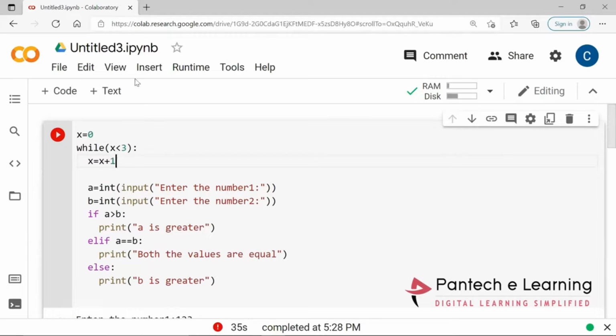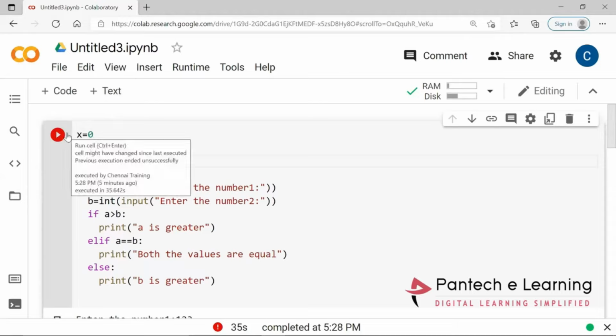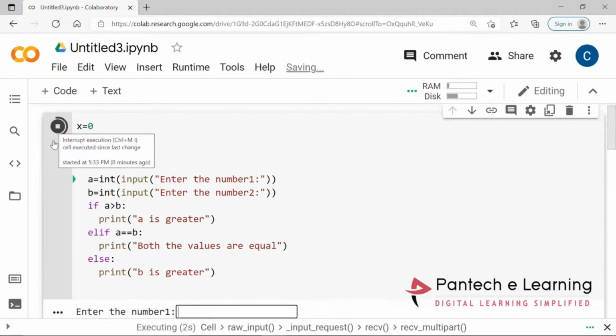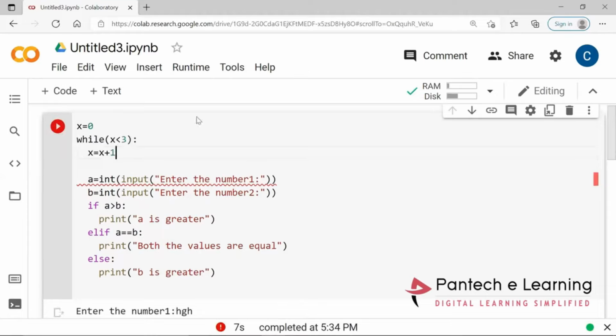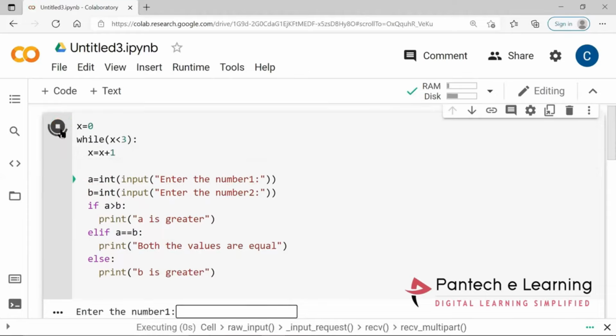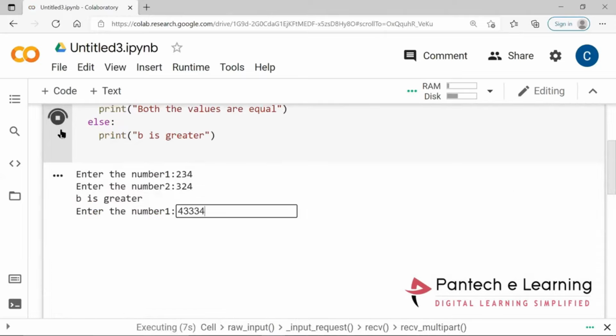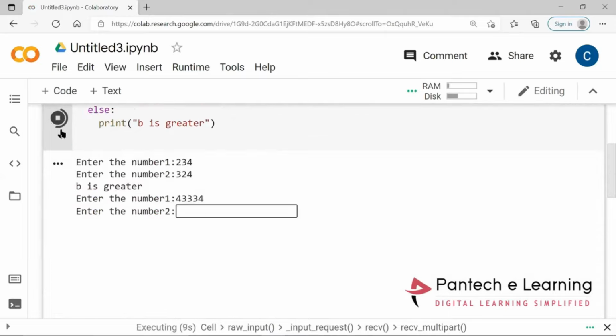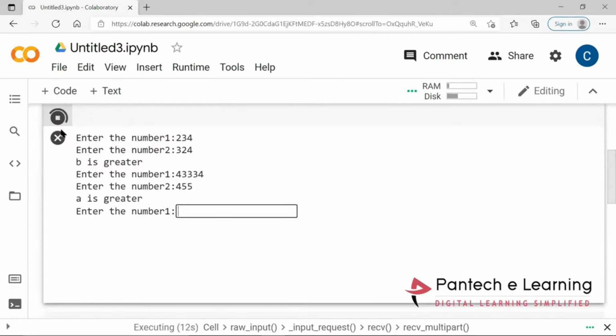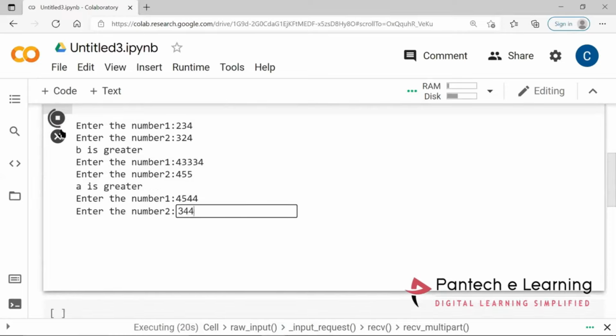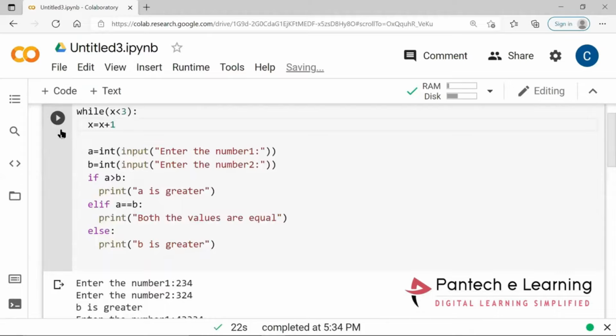Actually, you can provide break, or you can stop by clicking on this button. Oh, I have given it a string. Sorry. So for 3 times it will be taking input. This is the third input. I hope by this it will stop. So it has stopped because it has taken the inputs of 3: 0, 1 and 2.